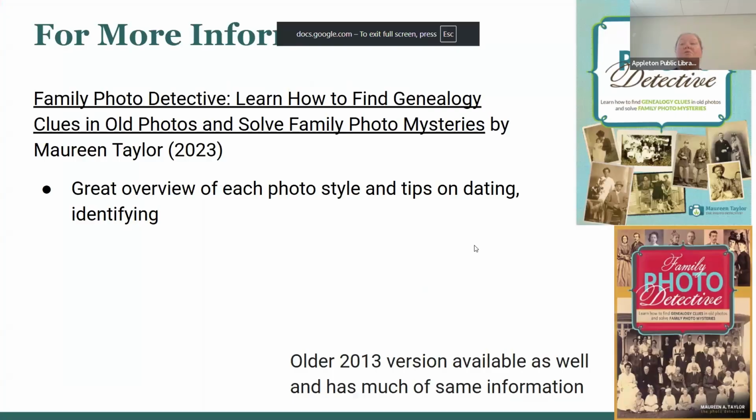Again, this one is a huge book. It's amazing if you want to learn a little bit more about photos. This is Maureen Taylor's Family Photo Detective. Learn how to find genealogy clues in old photos and solve family photo mysteries. So she has an updated version from 2023 that has that great overview of each photo style and tips on dating and identifying. But she's also got an older version from 2013 that has very similar information. Not much has changed, but she has updated it a little bit in her 2023 version.